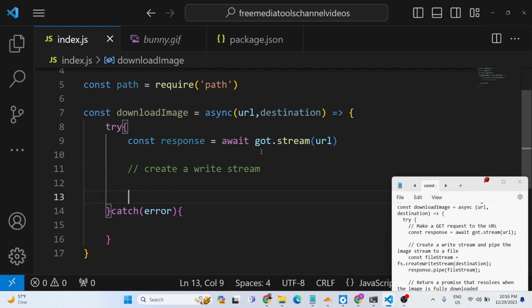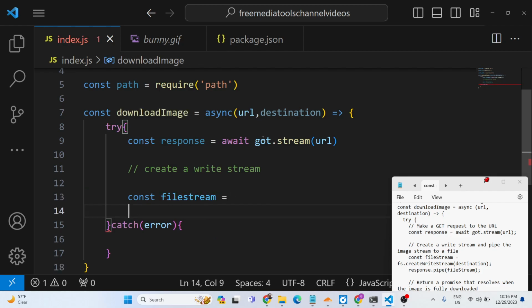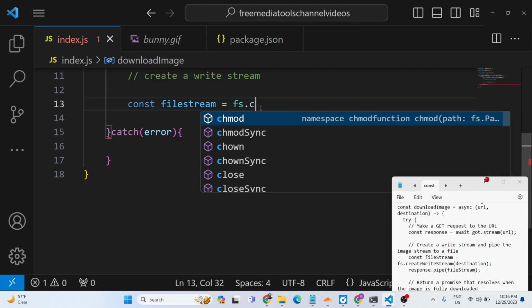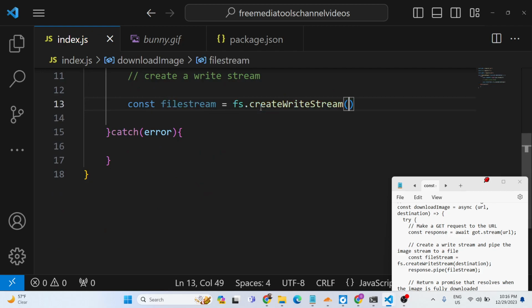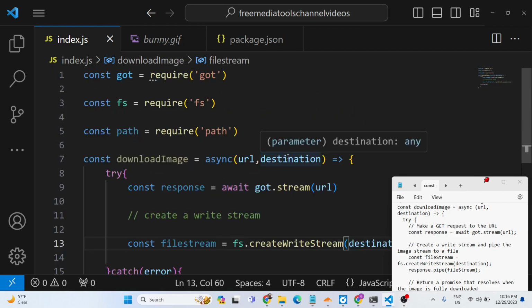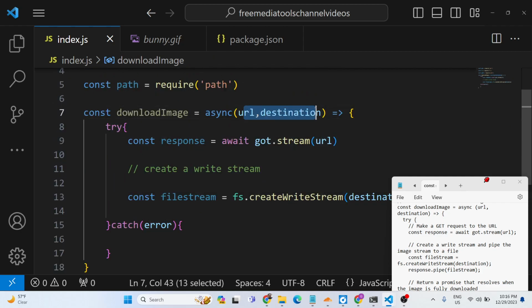For doing that we will say fileStream, and for that we will use our file system module, fs.createWriteStream. This will create a stream for us, and here we will provide the destination, the address where we will save this file. These two things we will pass to this function.